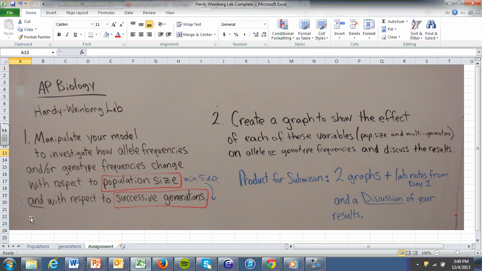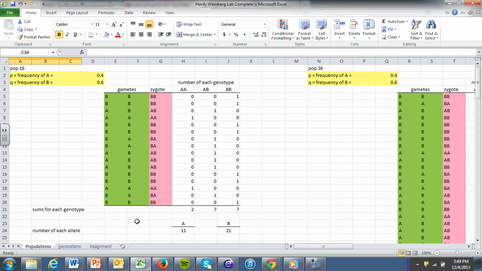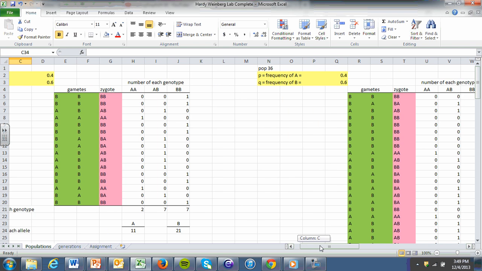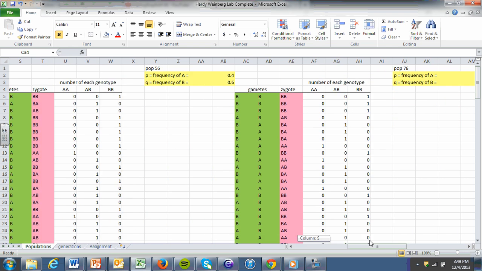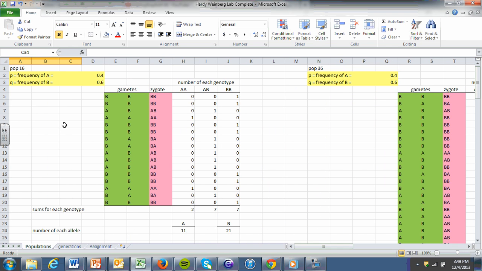This whole thing is a workbook, and this is a worksheet that I'm on right now. I'm going to go to my populations worksheet, and from tutorial video number 2, I showed you how to generate this. And one thing I want you to do before you get started here is, you notice I had 0.5 before, and what I did was I went through, and if I change this, I wanted all of these others to change.